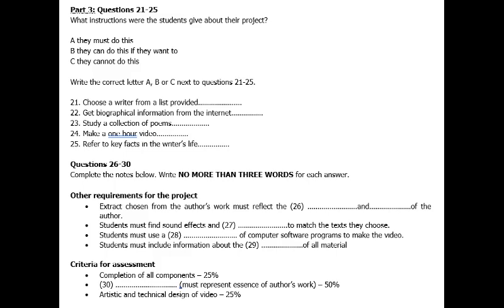And you were talking about assessment of the project. Did they give us the criteria? I couldn't find anything on the handout. Sure, he gave us them in the lecture. Let's see, you get 25% just for getting all the components done. That's both sets of reading and the video. Then the second part is actually how successful we are at getting the essence of the work. They call that content, and that counts for 50%. Then the last 25% is on the video itself, the artistic and technical side. Great. Well, that sounds a lot of work, but a whole lot better than just handing in a paper. Thanks a lot, Olivia. You're welcome.